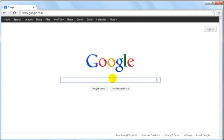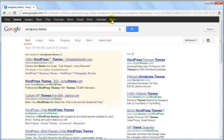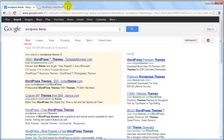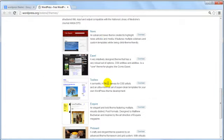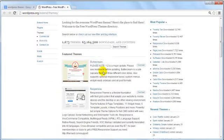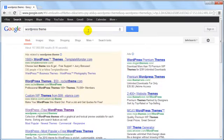While you could go to WordPress's theme site where they have a lot of free themes, I actually wouldn't recommend that. It's a good place to start, but I would recommend that you look for what we call premium WordPress themes. If you're willing to pay anywhere from 20, 30, 40, 50 bucks, you could get a really, really nice WordPress theme design upgrade. But you really don't have to. If you're low on cash, that's fine.